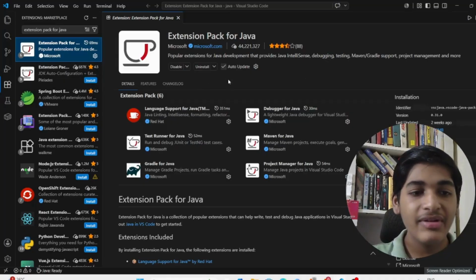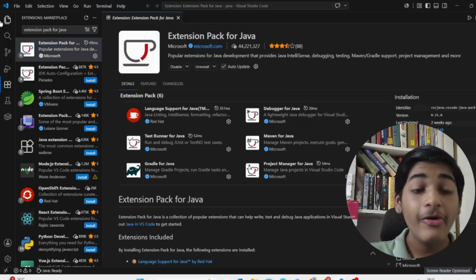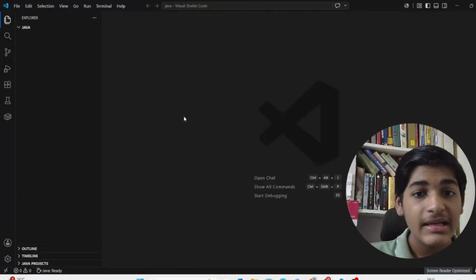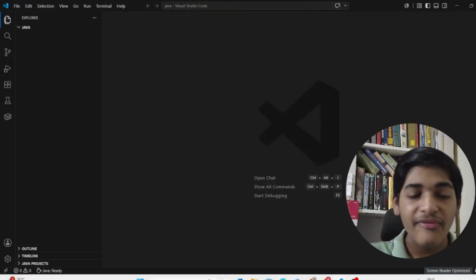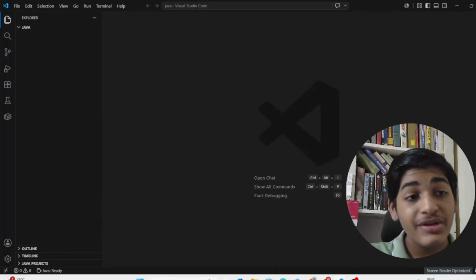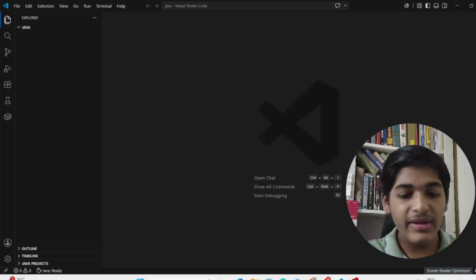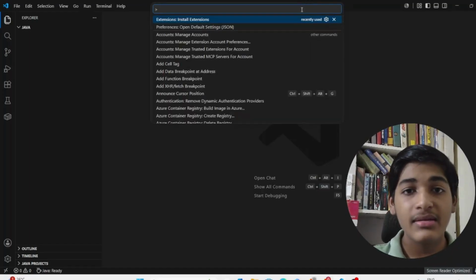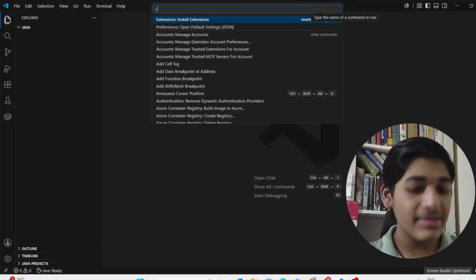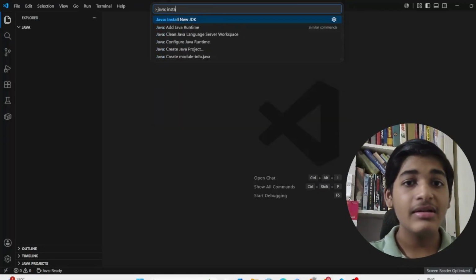And then after installing this extension, we need to install JDK, the Java Development Kit. In order to install JDK inside Visual Studio Code itself, for Windows users, you can apply the command Control Shift P, and for Mac OS users, the command Shift P. If we apply the command, this search bar will open, and here you have to search for Java, then put a colon, then write install new JDK.